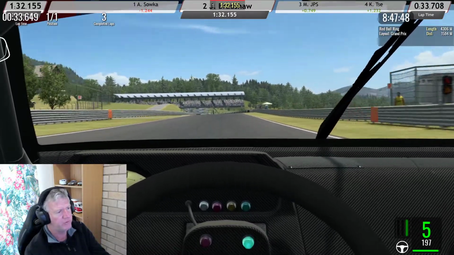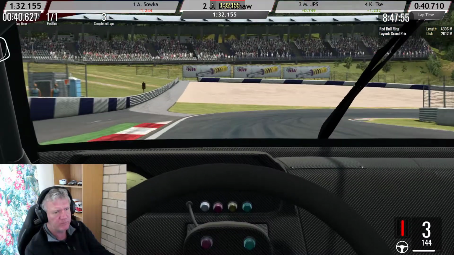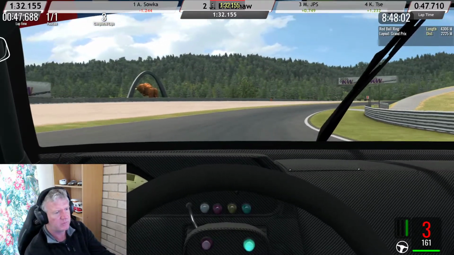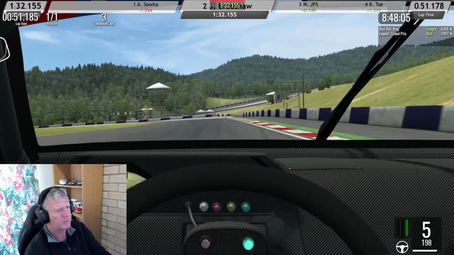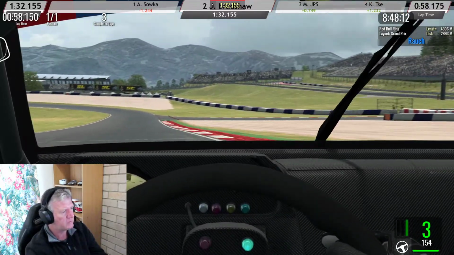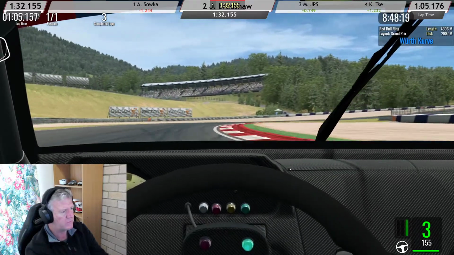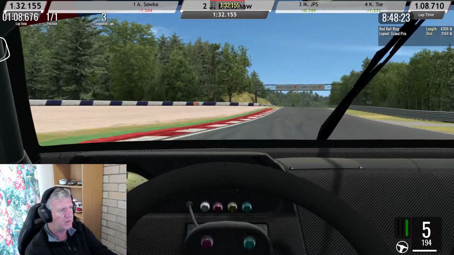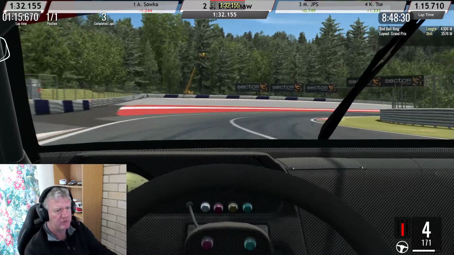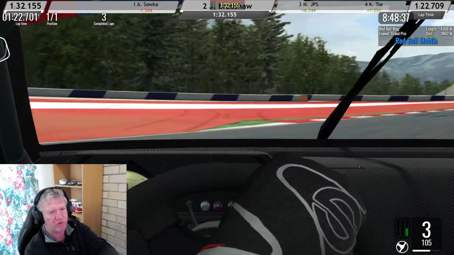So traction control 2 is pretty good. Doesn't feel like it wants to kill you. I reckon if I put traction control 6 on though, it probably would. Sector 2 time is good. Yeah, so with TC2 it's actually allowing the back end of the car to come around a little bit better and not be so understeery. You can control it with a bit of the old right foot action.